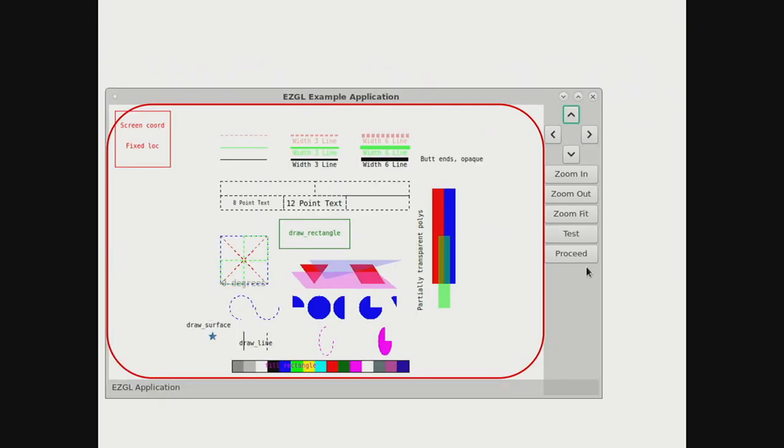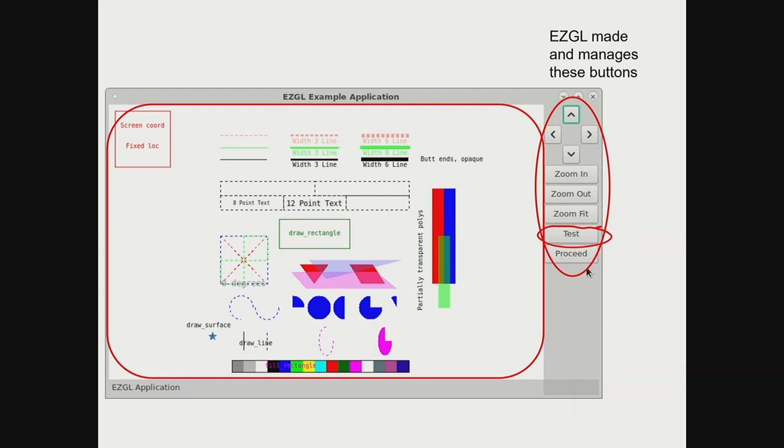Okay, so this is what ece2gl's main window looks like. There's a bunch of buttons here on the right-hand side that were automatically created. You don't have to write any code to create that. Well, most of them. This one I actually created in my example. But basically, most of these buttons are created automatically by ece2gl. In the example application we give you, and you should run this, we created a few additional buttons, like this test button, but you can see how we do that. It's pretty easy.